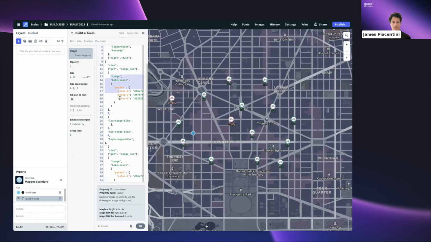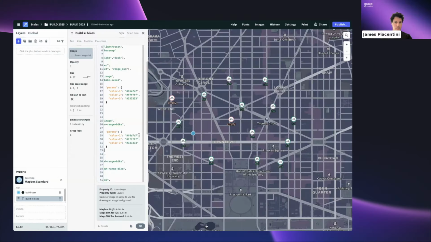So we're going to follow this logic that we've already built here. So we'll do image, low range bike, excuse me. And then we'll grab this whole parameters and drop that in there. And we'll update the colors to match this other icon. So we don't want a red, we want to keep that green, right? So we'll go ahead and drop this.